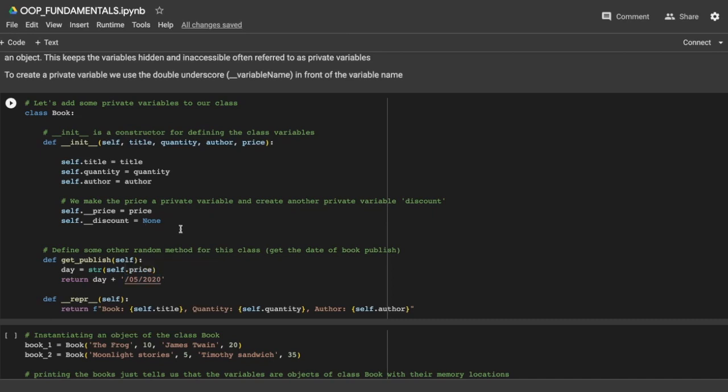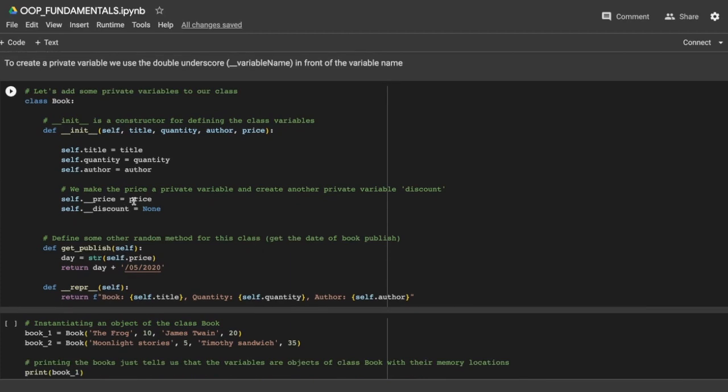In this version of the class definition for the class Book, we have made two private variables, price and discount. As you can see, before both these variables we have introduced a double underscore, which makes these variables hidden from being accessed outside the class.